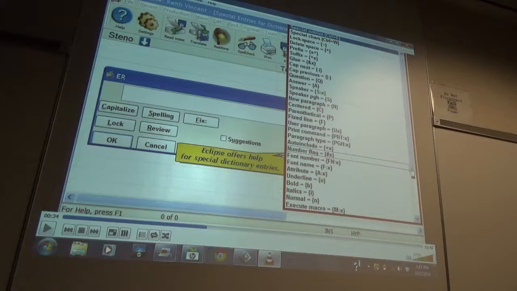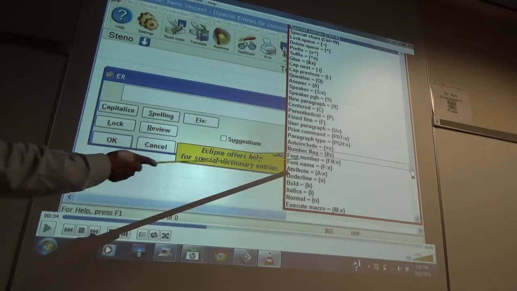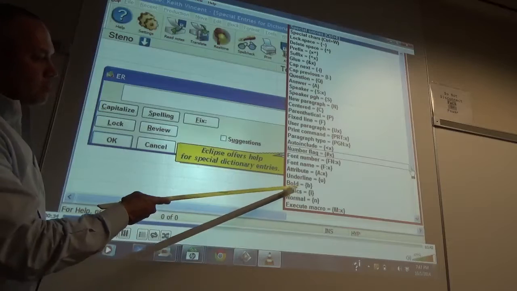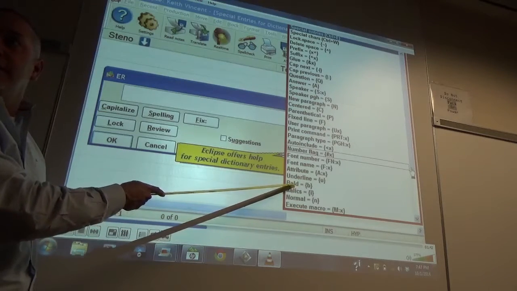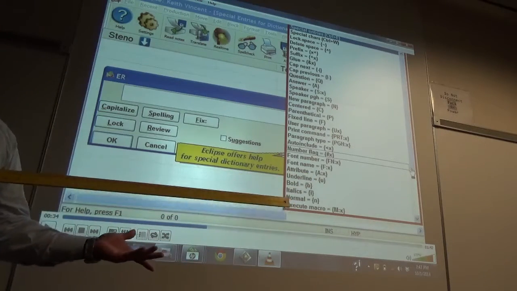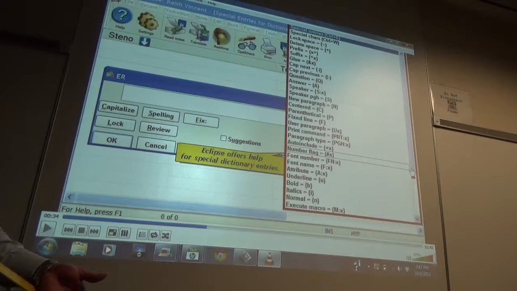Okay? So if you ever forget, that's the special entries. That makes sense? Because all of these are special entries. If you want to change the font, bold something, but it's like, man, I don't know how to bold something. I know you highlight it, which is F7, but what do you do after that?